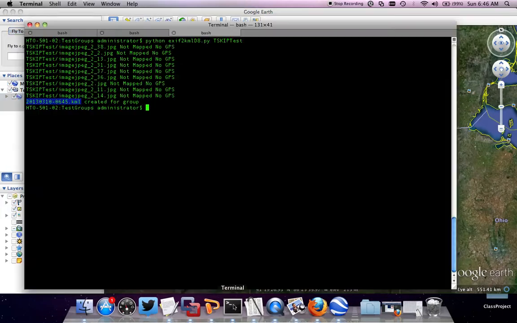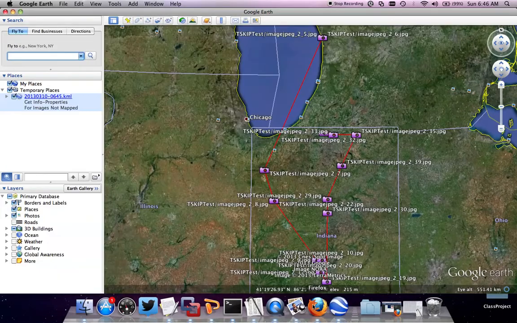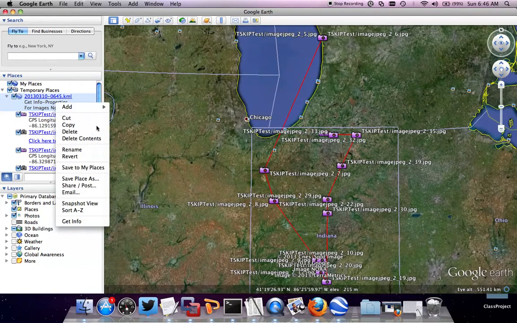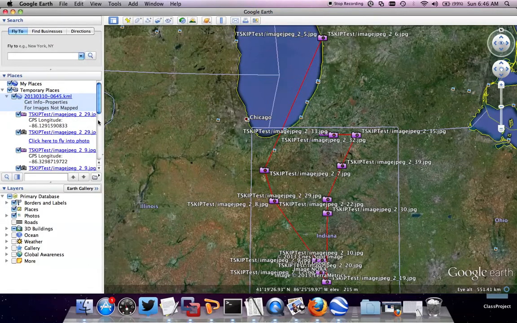So in here we have information. Obviously, you're not going to come back to a command line to figure out which ones were not mapped. So in order to deal with that, we have that in the Get Info or Properties section, and that will tell you which ones were not mapped from the directory. We also have each individual image.